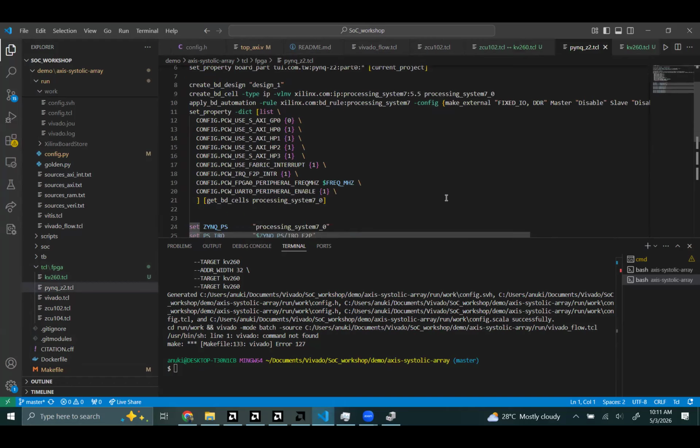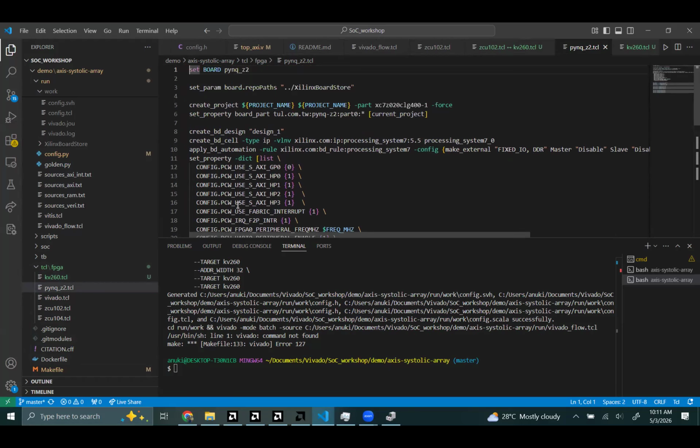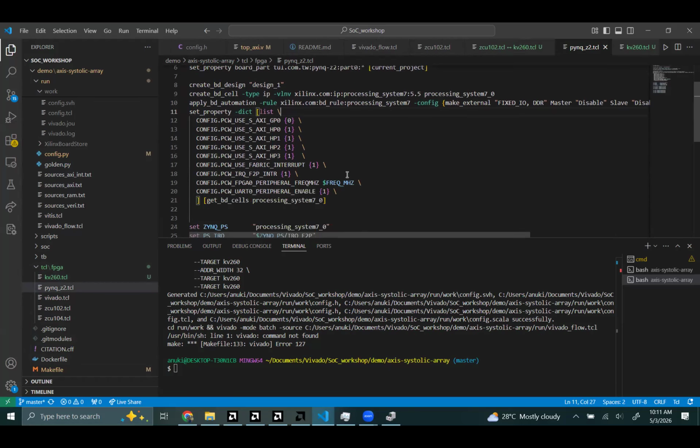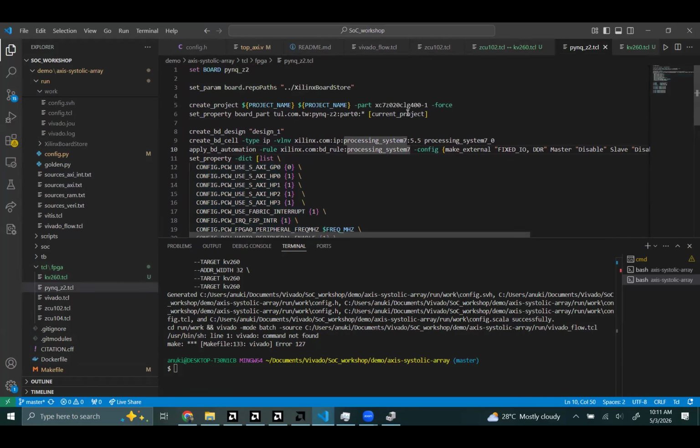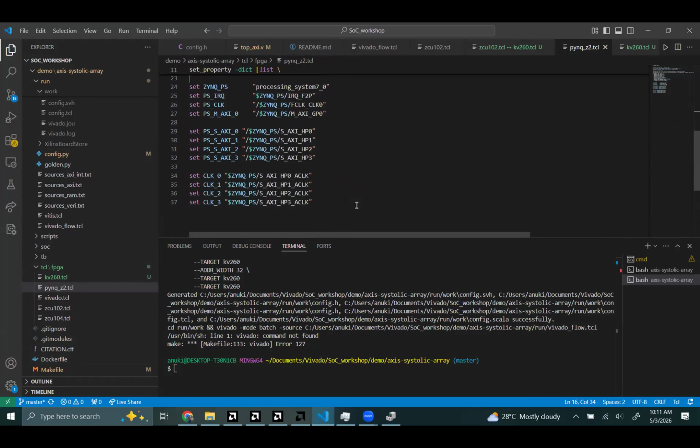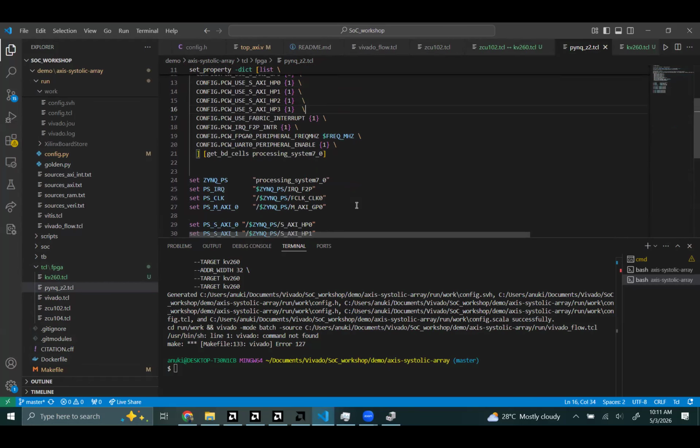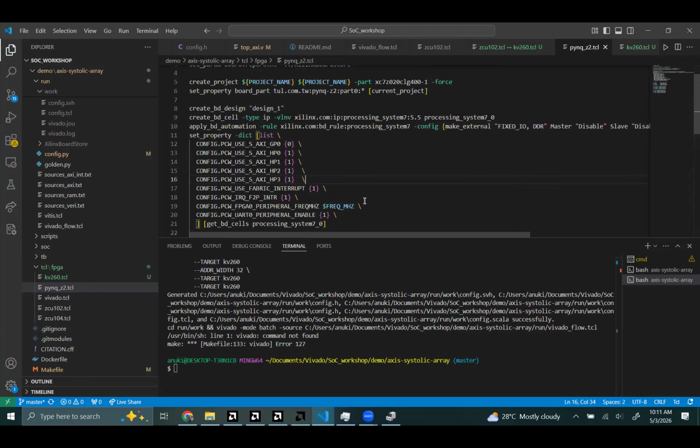In that case, you should be able to do it by copying this Tcl file and just changing the part name here. I'm not sure whether there are any quirks of other boards that won't make it work directly with these scripts, so you just have to try that.